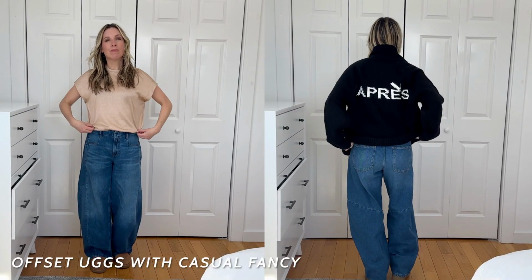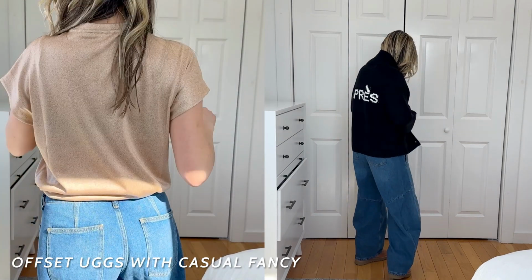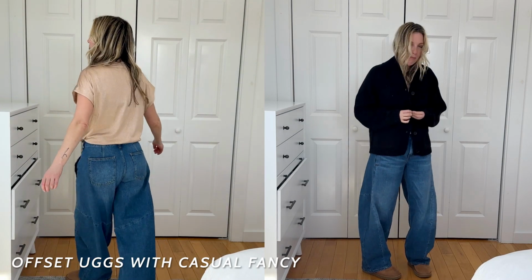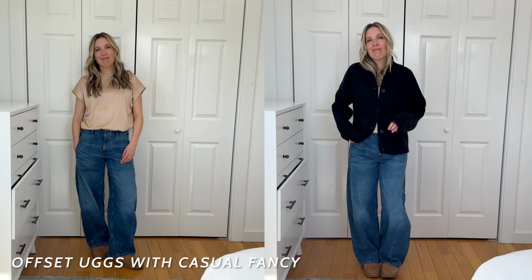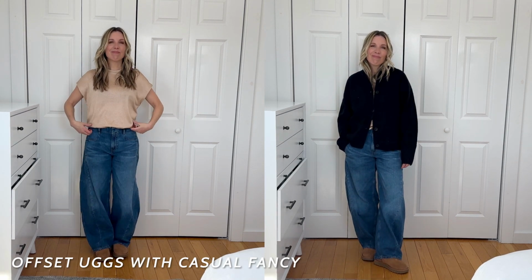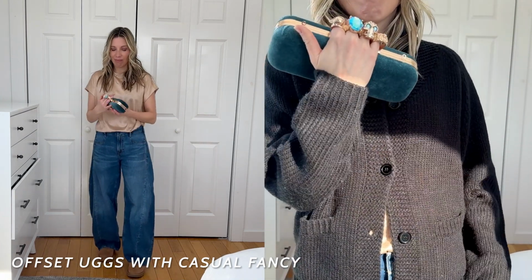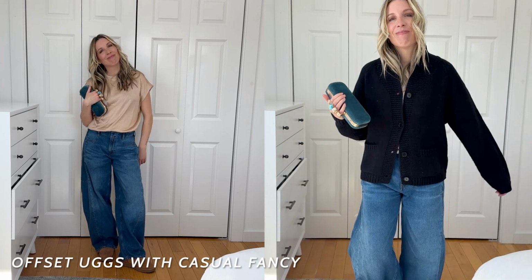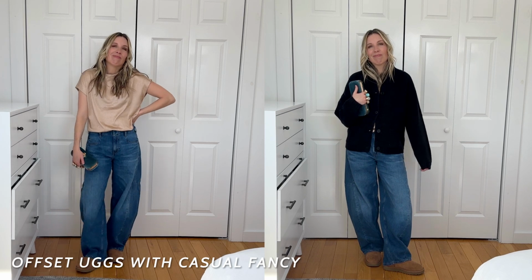First of all, they still work in the jeans and sweater situation. The bar is low with the wedge Sorels or the heeled Sorels, right? And arguably in terms of casual versus fancy, we've gone even lower when we add Uggs. So I like to try to offset the Uggs by elevating some of the other pieces I'm wearing. I find that a shimmery little tee or some sort of Sherpa is an amazing pairing with Uggs and jeans to nail an Apres Ski vibe that is still cute and comfortable and a little unexpected.